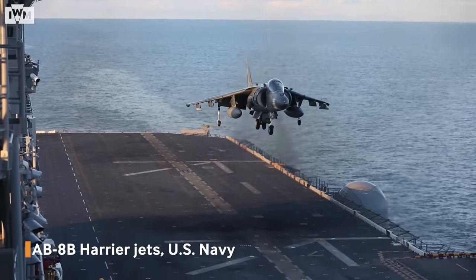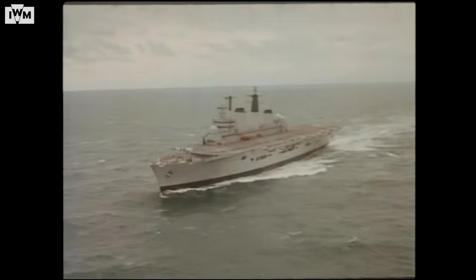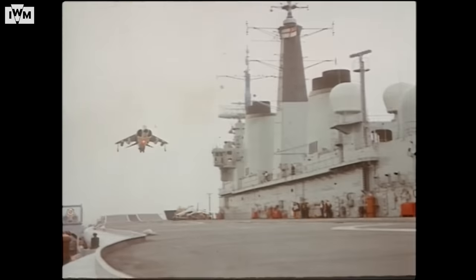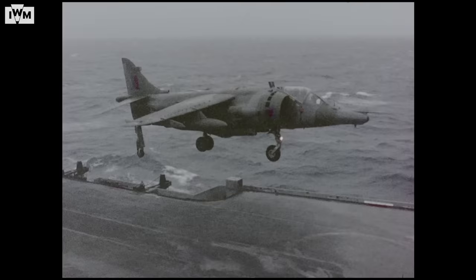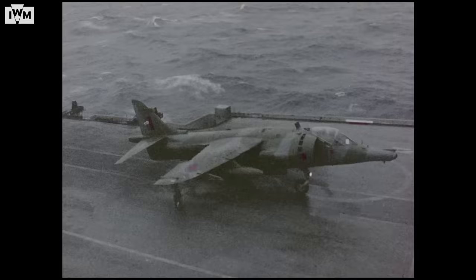My first deck landing was done just off Plymouth. There's no way that you can do this in the simulator, or certainly wasn't at the time. On the Sea Harrier force it wasn't addressed during the training course — you went to the front line and then the first available opportunity you simply went and landed on an aircraft carrier. The funny thing about landing on ships is they don't seem to get any bigger until you're actually alongside them. You fly towards a small speck in the sea, marshal above it, make an approach to it, and it's only when you're alongside trying to hover at the right height that you're actually now alongside a big bit of British metal. It's quite a fraught experience, but a very rewarding one.